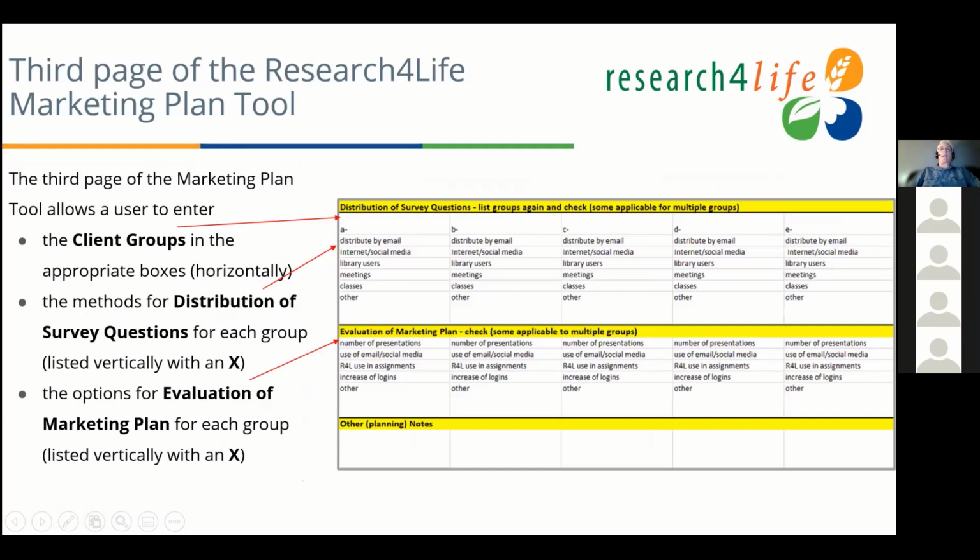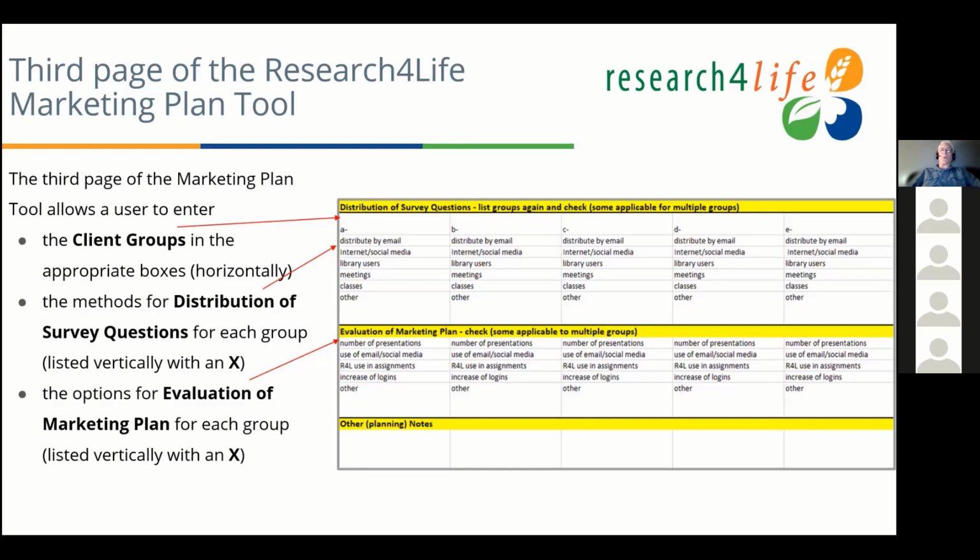Okay, and then we talk about how we're going to distribute the survey. And there are a bunch of options, okay? As I said, internet, social media may be better for undergraduates. You might give it to people coming into the meeting. If you're dealing with faculty, you might go to their meeting. You might go to a research methods class for postgraduates and tell them about the resources you have, where you want to give them the survey, see what they need.